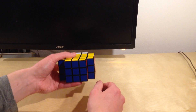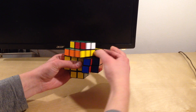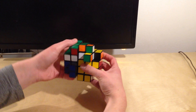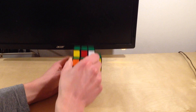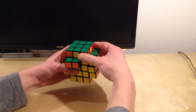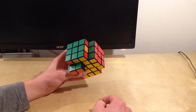For this algorithm, keep an eye on the blue side because it makes it a little easier to follow. So with the two correct corners in front of you and the ones that need to switch places in back, execute this algorithm: right up, top to the right, left up, top to the left, right down, top twice, left down, top again to the right, left up, top twice, left down. What that's done is it's moved some corners around on the top layer. Now we're going to look for the two corners that are correctly permuted with respect to one another — that's these two in the back. We're going to put those two correct corners in the right half plane with the two that need to switch right here. If you had diagonal corners, you're just going to need to turn this top layer twice instead of once. You will still want the two correct corners in the right half plane.